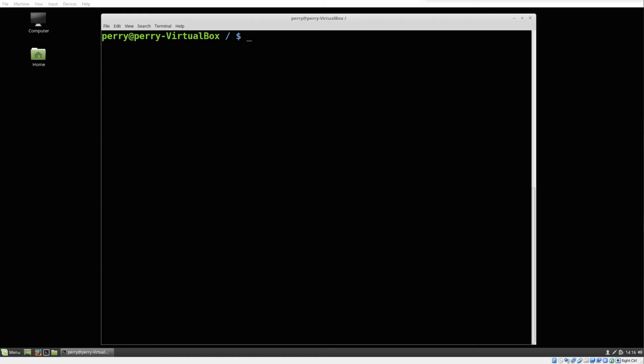Okay, so there are two different types. There are global variables, and then there are local variables. The difference between the two is essentially this: the global variables are available within the shell and also within any subshell of that shell. So those global variables are basically passed down from the parent shell to a child shell. The local variables are not. Local variables only exist in the shell instance that they have been declared in.